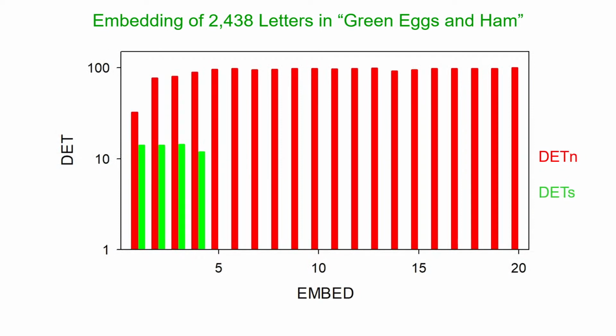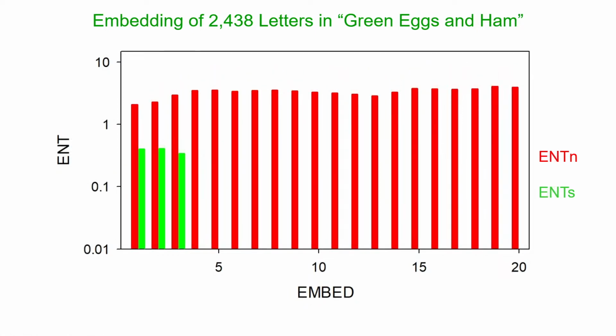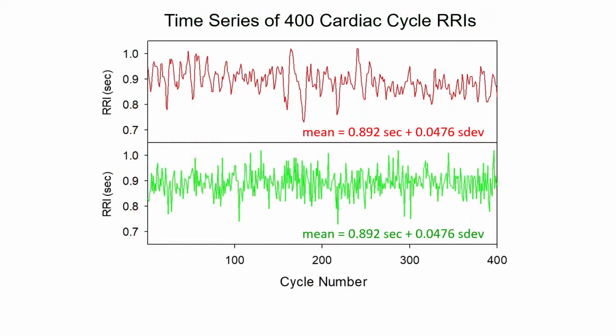And here's what happens to the determinism. The determinism goes up, and look, it really kind of saturates, and that's when you have this large embedding dimension. And then the determinism falls rapidly, there's no word longer than 4. And so this difference between deterministic structure before, the red, and after, the green, says that we're dealing with real words. And here's the entropy. It goes up, stays pretty high, and then the entropy, it's low to start with and drops off after you shuffle.